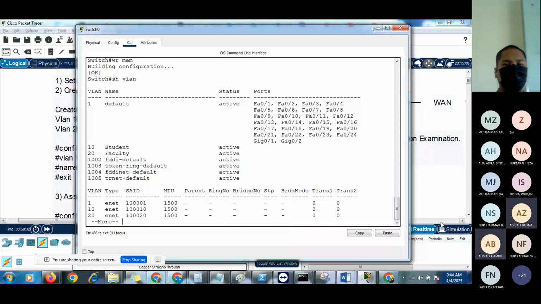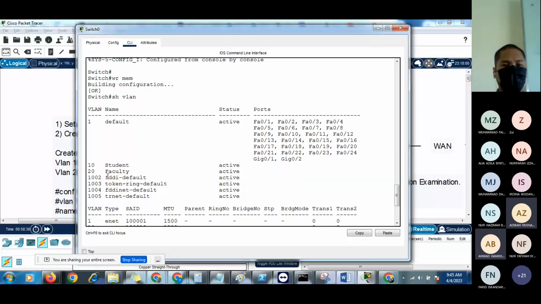Okay, so we have VLAN 10 and VLAN 20. VLAN 10 name student and VLAN 20 name faculty. And if you notice here, a new switch has a default VLAN 1.